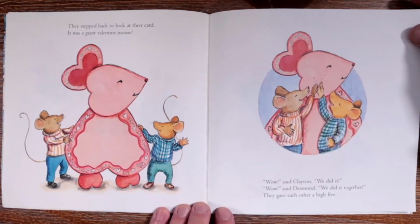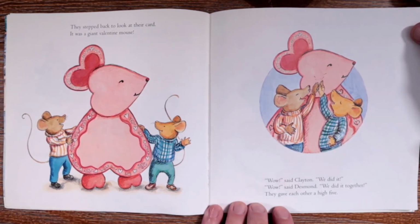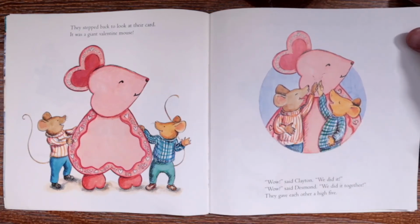They stepped back to look at their card. It was a giant Valentine mouse. "Wow," said Clayton, "we did it." "Wow," said Desmond, "we did it together." They gave each other a high five.